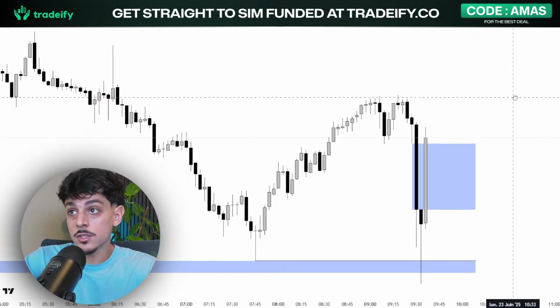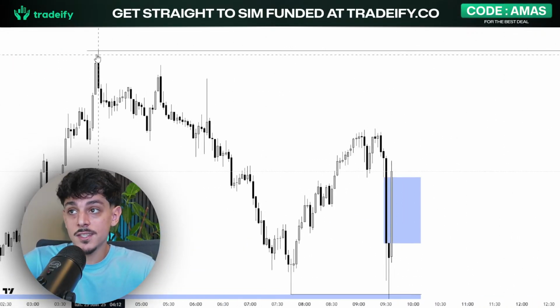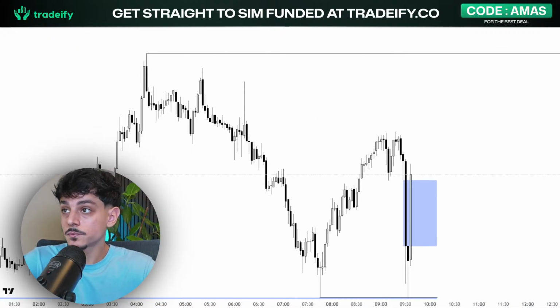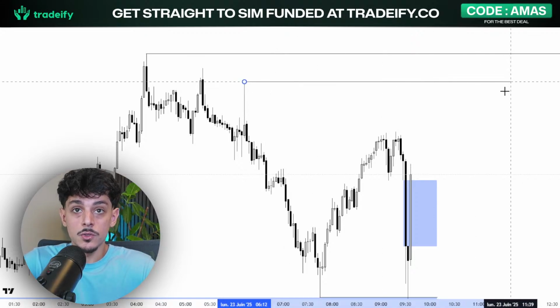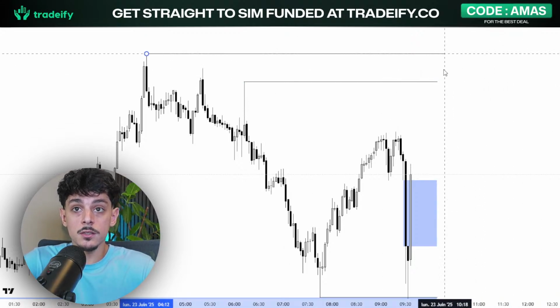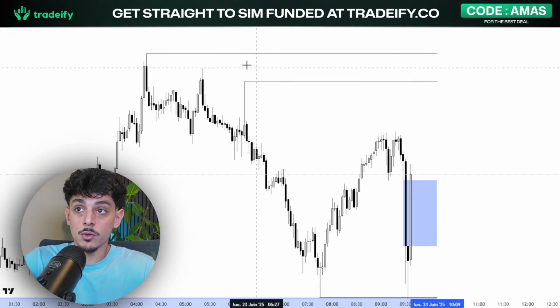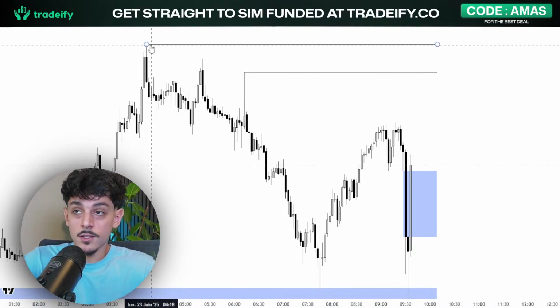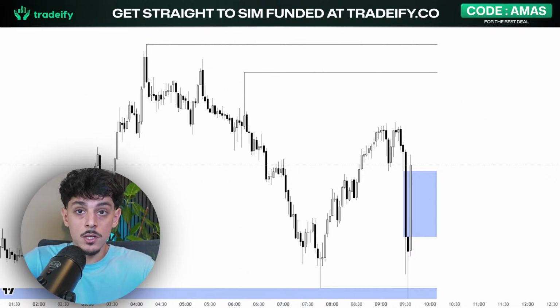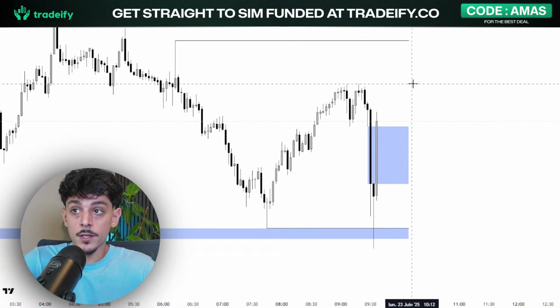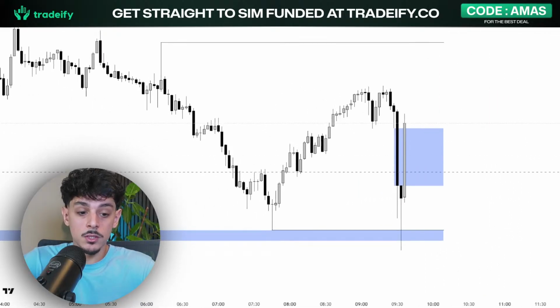Plus, if you want to add more confirmations, you have stacked highs above you. Highs that have a big wick are highs that hold a lot of liquidity inside of them, right? It means there's a lot of rejection here, so participants right here got squeezed. So you have all those buy side levels being generated above you. All right, this is a really, really good setup. Then boom, this is where you would go long.